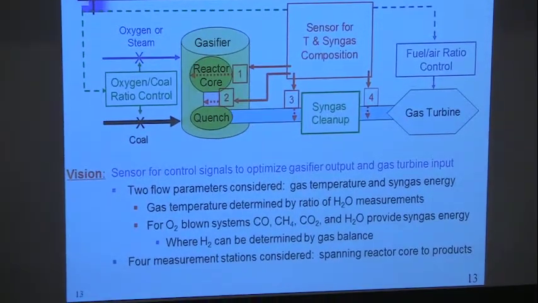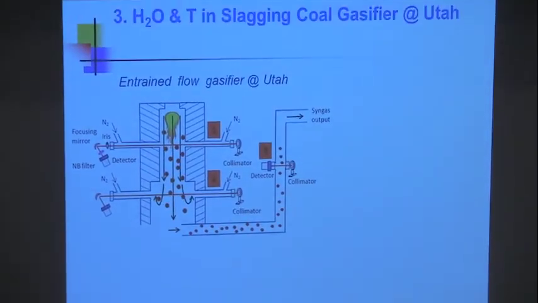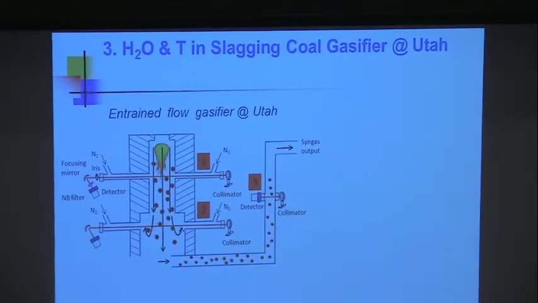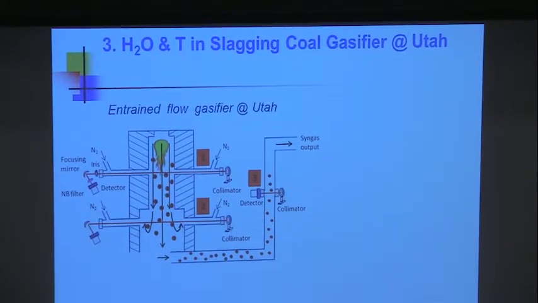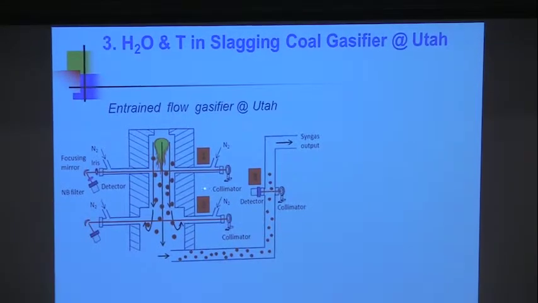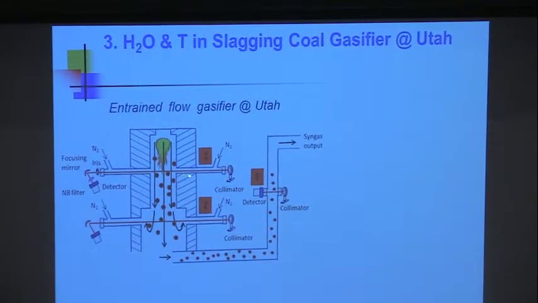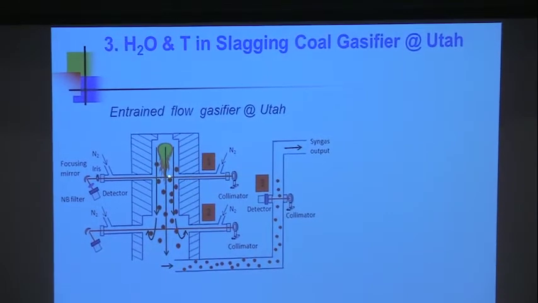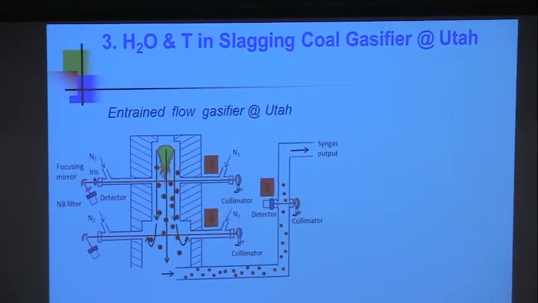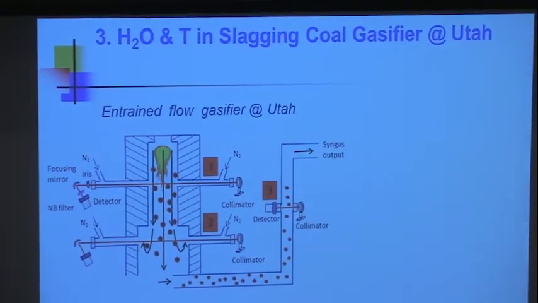And we made measurements at 4 different locations. Where's the hardest place? Here's one at Utah. This was kind of a down-fired system. They would try to have combustion up here at the top. They're basically burning coal. When you burn coal, you get slag. You get slag, it covers your windows. So there's a lot of optical engineering that goes on to allow us to bring light through this duct, which is at high temperatures, slag, particles. It's a pretty nasty environment.